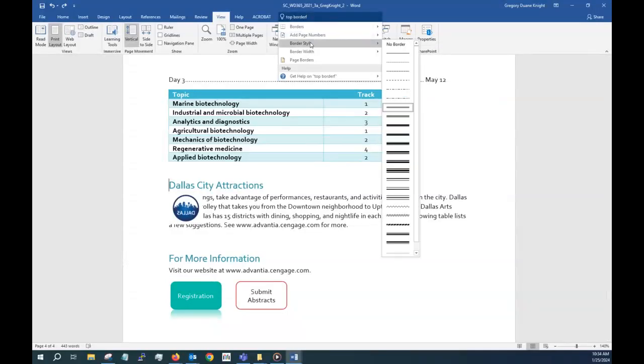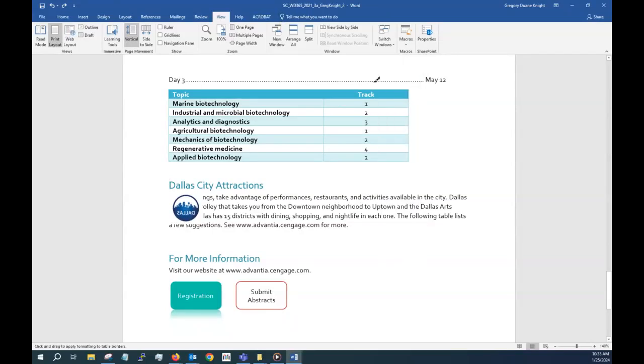All right, I'm going to make some changes here first. The instructions want this to be a dashed line, the third one down. So that's this one, dashed.